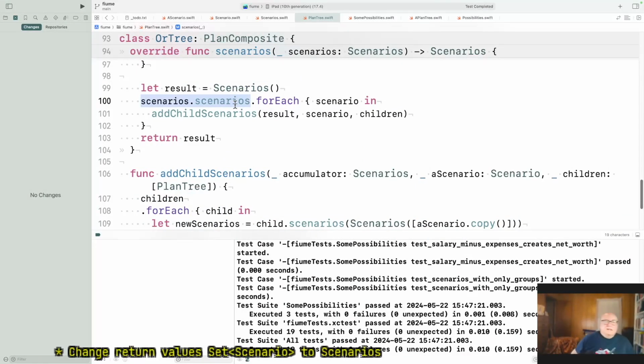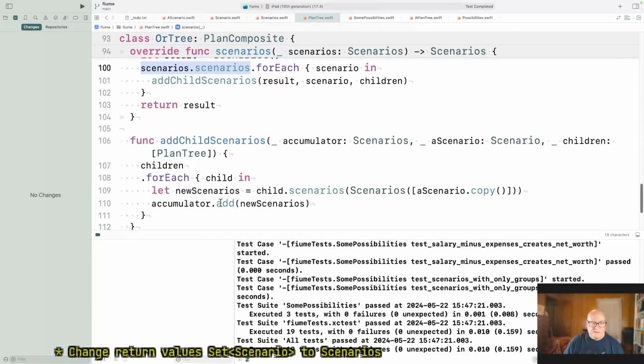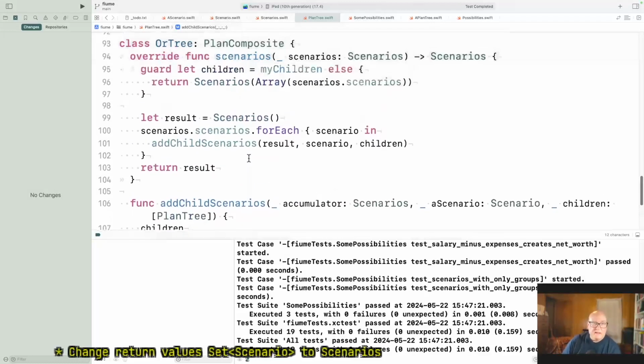And that's the thing I want to avoid. So I kind of want to flip it, I think, right?